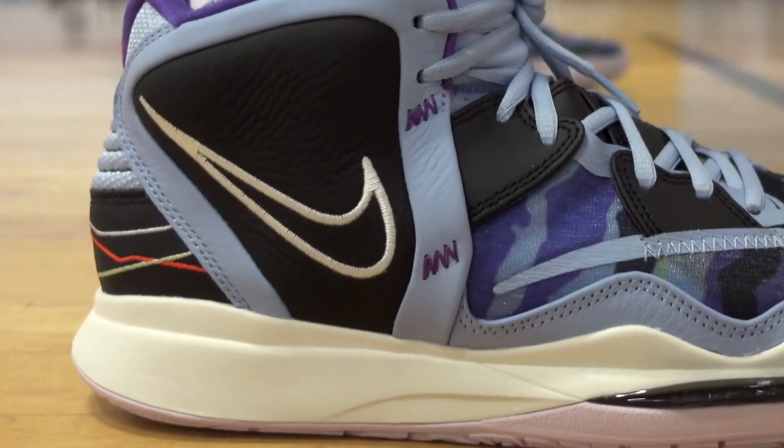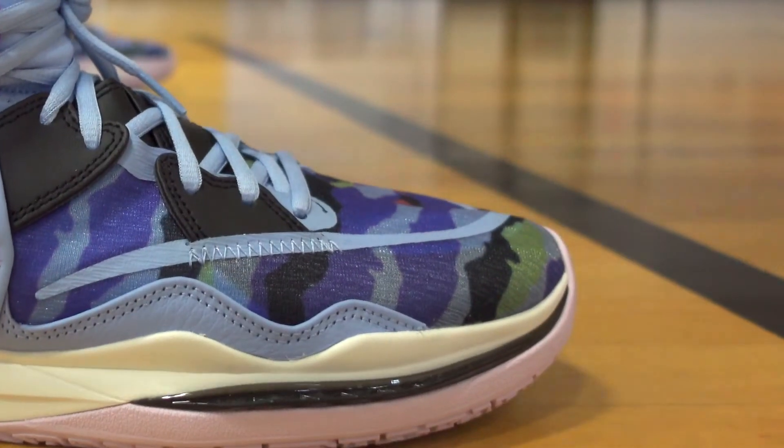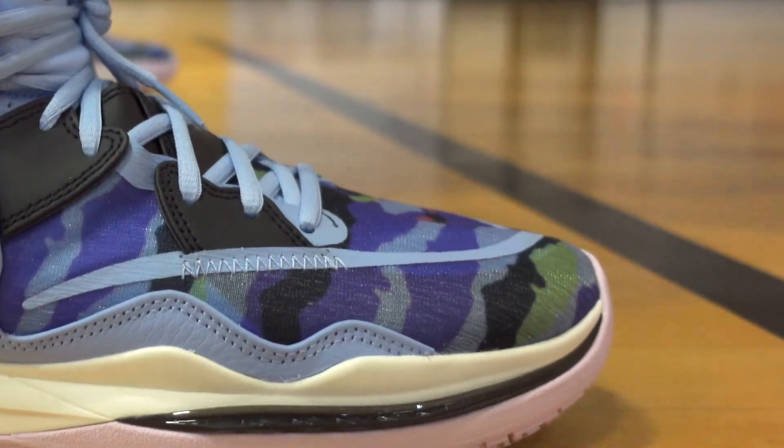In the center of the shoe you get that X look under the laces. You have some black straps just outside the laces that actually lace up through. These black straps going toward the back wrap around the heel of your foot so that when you lace them up, they tighten your foot back and give you really good ankle stability. The straps running forward wrap around the front of the shoe to pull your foot more inside together. You can see it along that blue curved stripe that runs along the toe box, which separates and shows you where the strap begins and ends.